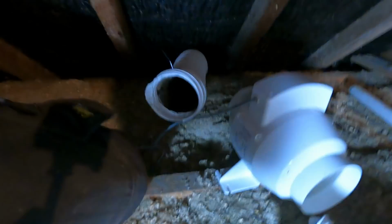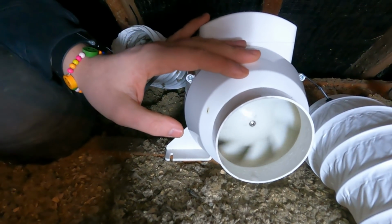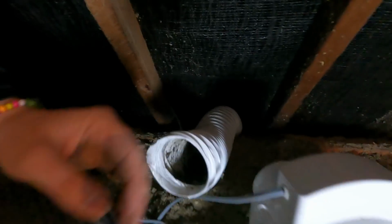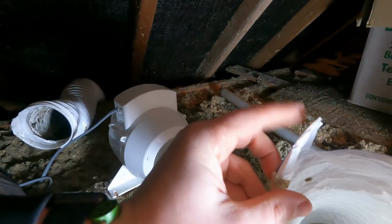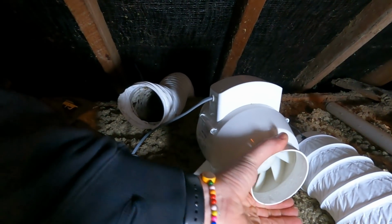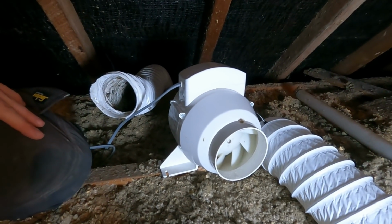The problem is, one of the blades in the fan itself. Okay, turn it off for me, please. So when it's getting up to high speed, it's catching on something. Normally this would happen if you have, let's say, the metal bit from the end of the ducting in there, or you've clamped this shut too much so it's compressed the plastic, which the fan will hit. But that's free spinning. So the only thing I can do, we'll switch this one over, making sure that ducting's got a proper drop on it, because there was a bit of water.